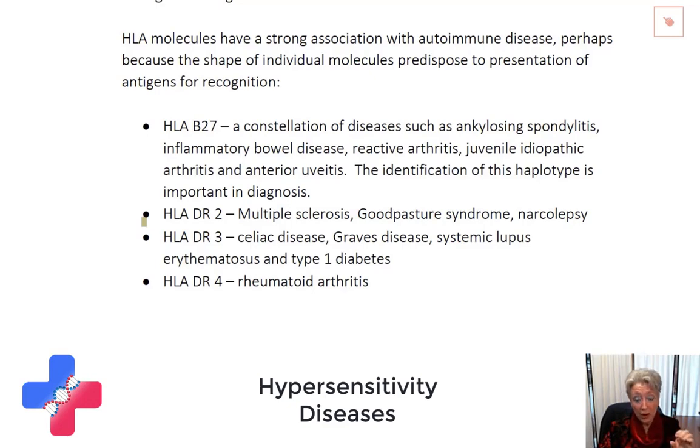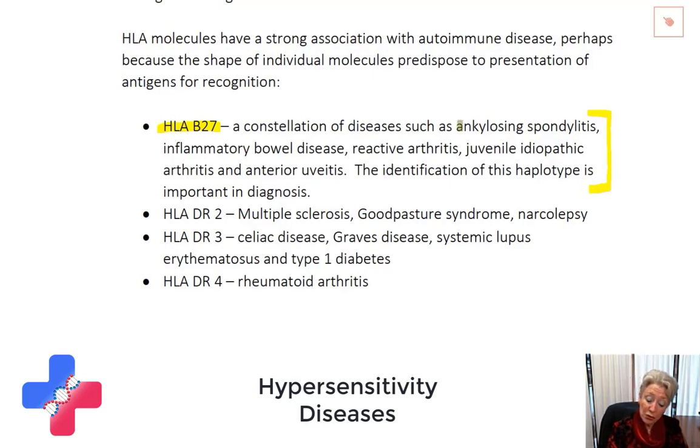Now, let me back off just a moment and say to you that HLA-B27 is a haplotype that has a constellation of diseases associated with it. And so realizing that if I have a B27 patient, I can anticipate seeing a laundry list of potential autoimmune problems. It doesn't mean I can necessarily explain that, but it does mean that the physician needs to be aware of the fact that finding one can mean another will develop.